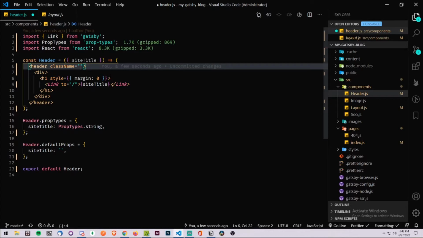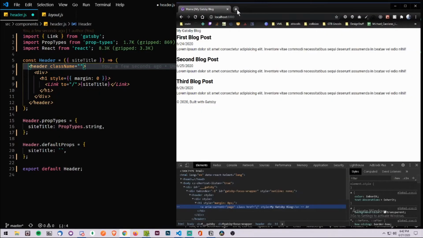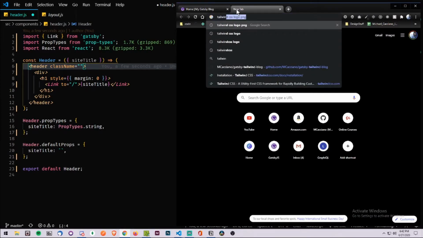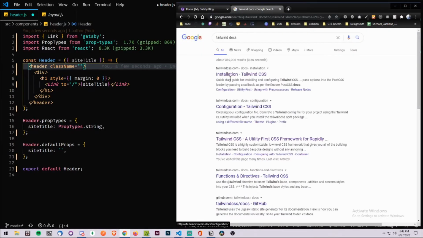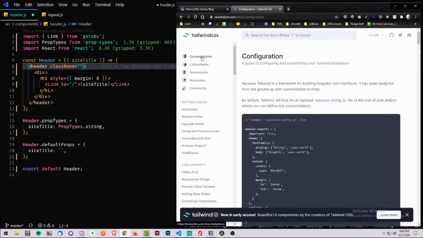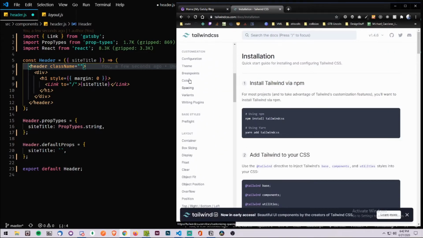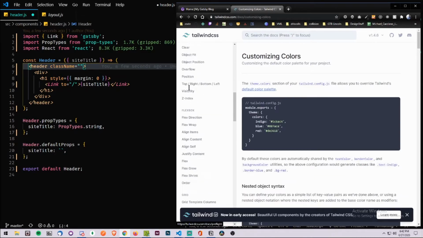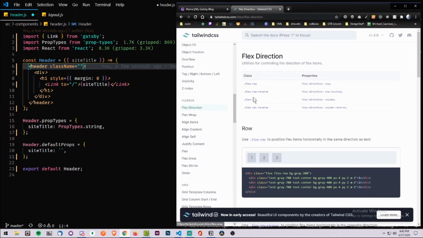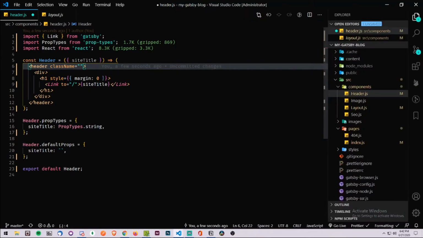You want to use margin, you could say M-4 and it'll have margin, or MB for bottom, MT for top, text color blue, or text blue, sorry, or background blue, which is BG. Everything has a utility for it. The docs, I'll leave a link in the description. I'll actually open the docs just in case we need them. So documentation, everything is here. It's really cool. If I want to do Flexbox, these are the classes I would use to obtain this functionality. I think it's pretty cool for layouts and moving quick. Once you learn it, you can put things in there pretty quickly.